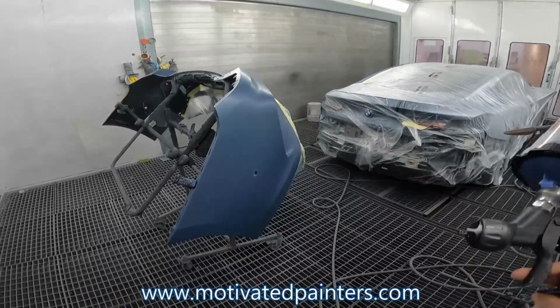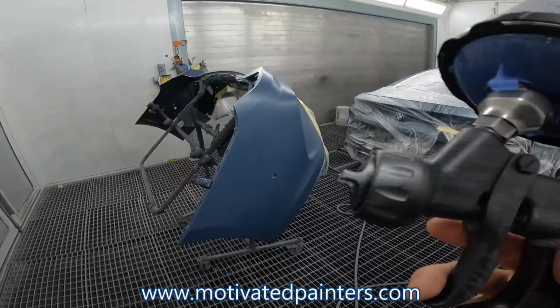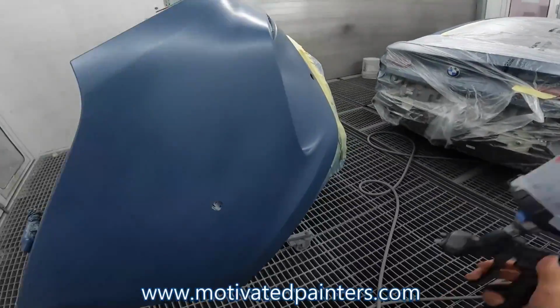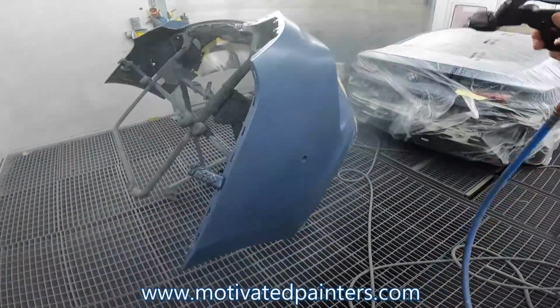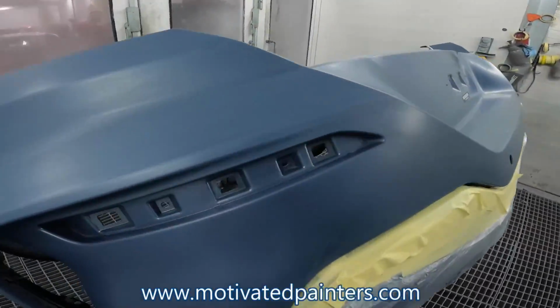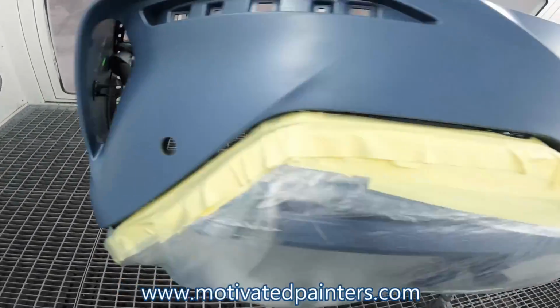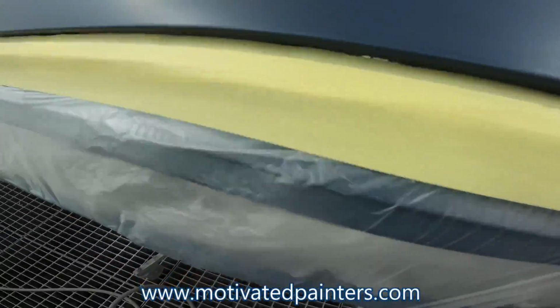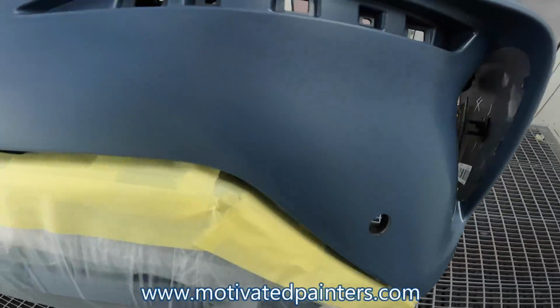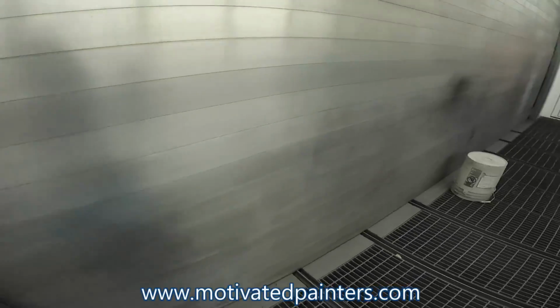So what I did there is a double control coat. You put one control coat, then you let it flash for a few seconds, then you go over it again. It works really well for me. I've been doing it for years now, and I really like it. We're gonna check for burn throughs here. Make sure that I have no burn throughs. Good to go. Good to go.